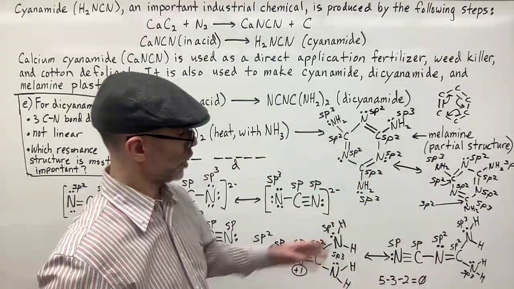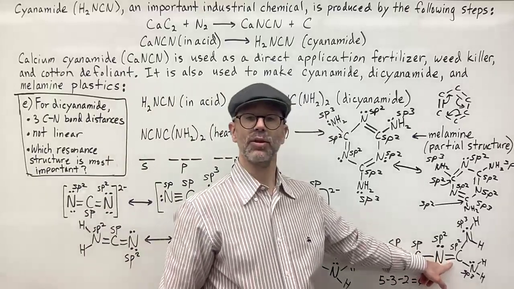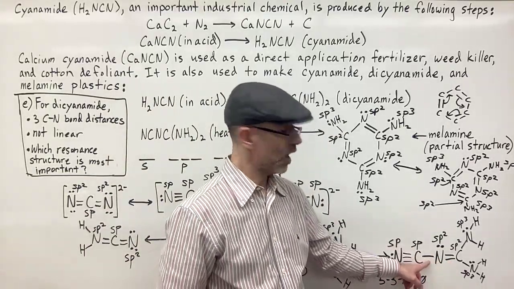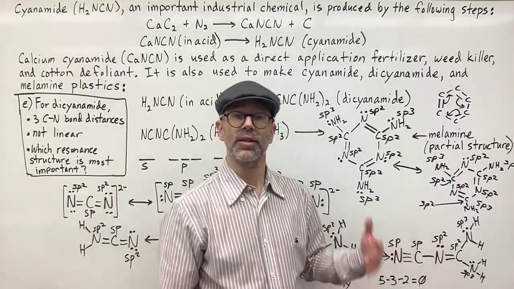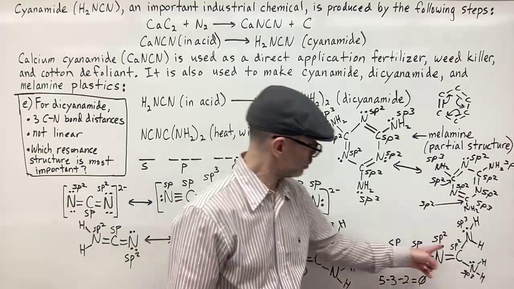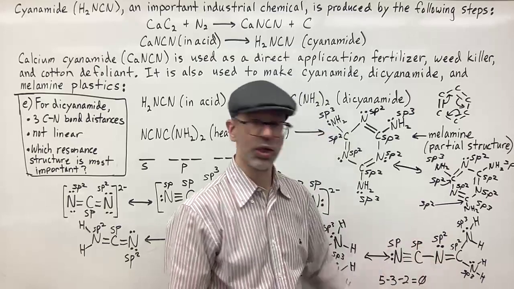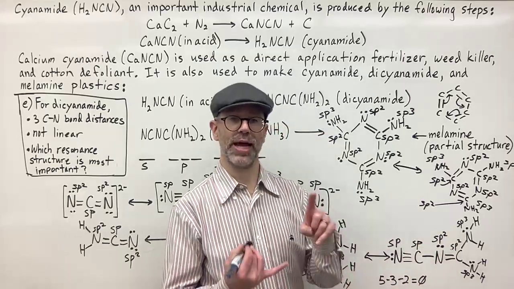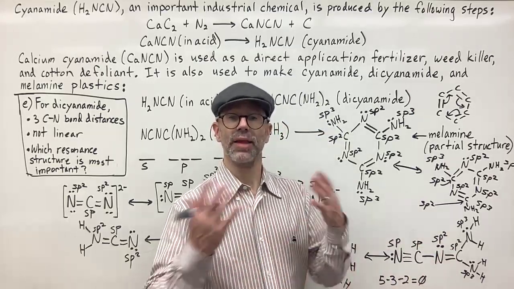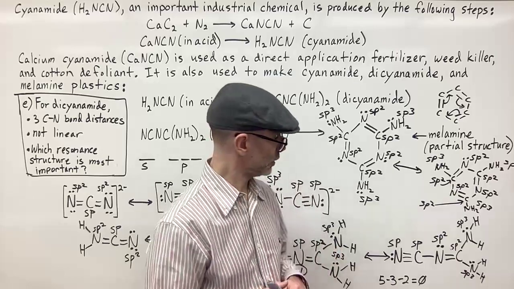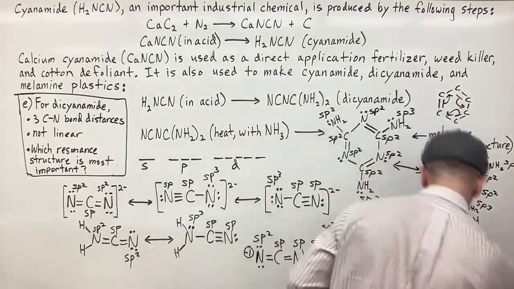So no formal charge. And you can see the reason for that is because it's got the bonding pattern that nitrogen likes to have. The most common bonding pattern is 3 bonds, 1 lone pair. So nitrogen, whenever it has 3 bonds and 1 lone pair, is going to have a 0 formal charge. So this is 0.